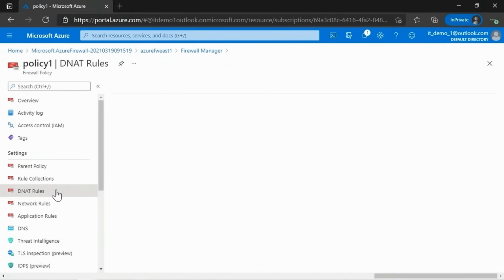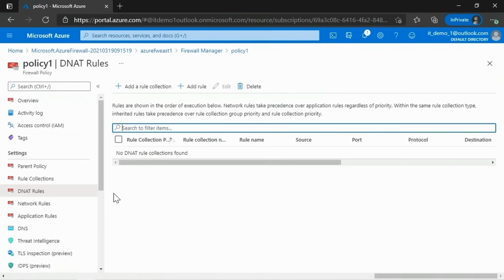On the left, I can configure DNAT rules. Now, DNAT rules allow me to configure connections, essentially public IP addresses and ports, kind of like a reverse proxy, so that we can allow client connections from the internet into services offered behind the Azure Firewall while protecting the true private IP address configuration of those hosts. We can configure network rules, which are standard packet filtering rules based on things like source and destination IP addresses and port numbers, and application rules, where we can configure, for example, restrictions to block outbound access to certain DNS domain names.